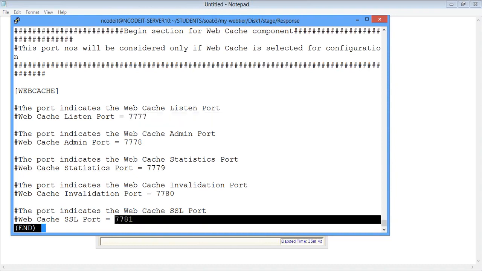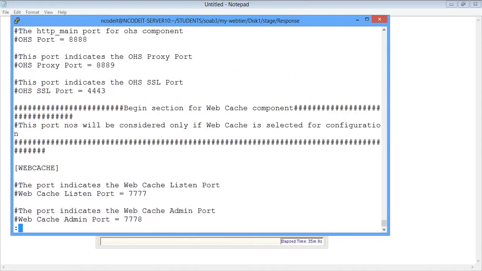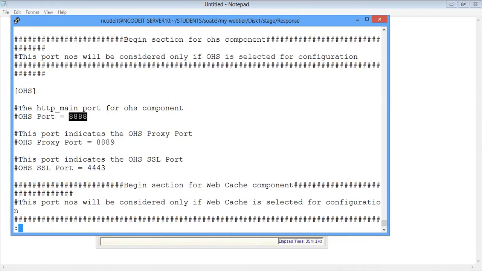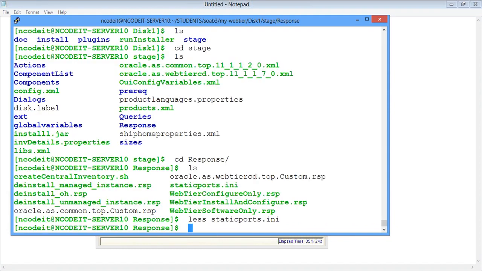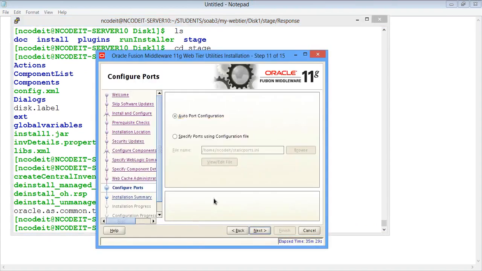We are interested more in OHS, not really in web cache. Now these are the default ports. If you don't want them, then you can set up your custom ports in this file and pass this static ports file to the installer here.